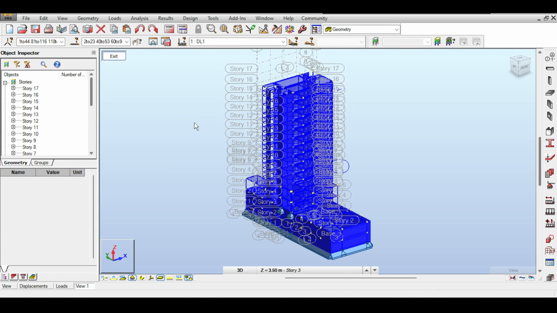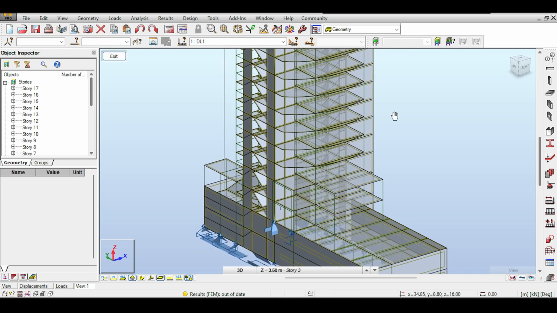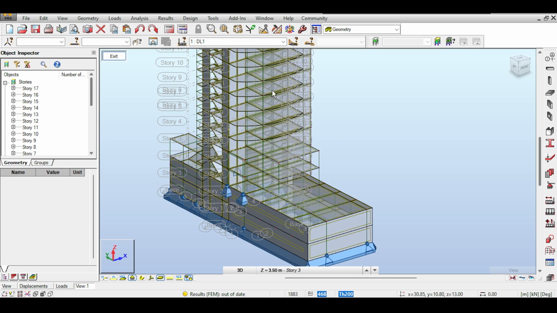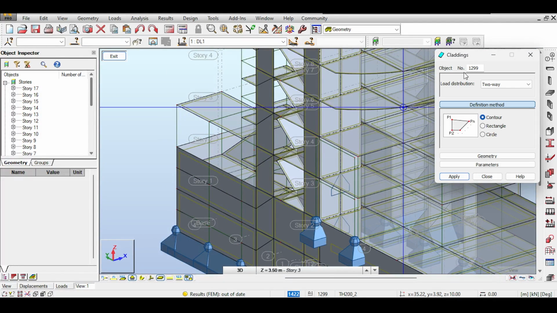So I thought this is a nice thing I want to share with you, because it will speed up my ability to model, especially because there are so many other things. Notice this is just a substructure. Let me show you. If you, for example, apply a cladding here, if you go to geometry, claddings, and just do a cladding here very simply, just contour and draw yourself a cladding like this, and then basically finish.